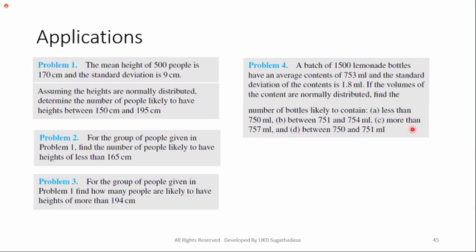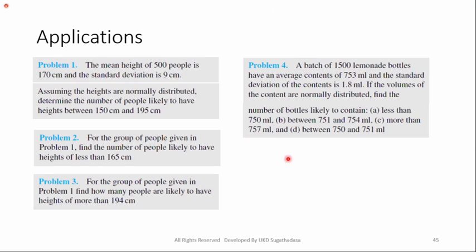If the volume content is more than 757, actually the bottle content should have 750 milliliters. No, the company is losing. The company will provide some additional lemonade to the customers at the same price, right? 750 bottle also same price, 757 bottle also same price. For example, in this case, if the production line produces a very big number of bottles with this volume, the company is losing.